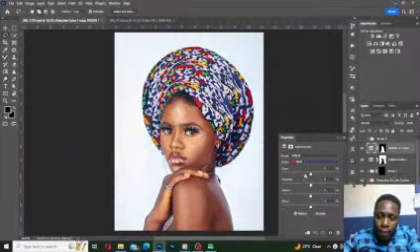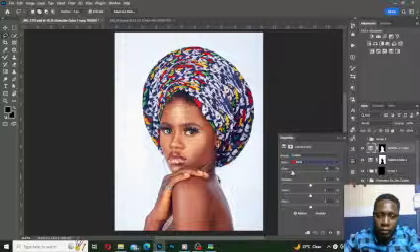Then we can now adjust. You can see by drawing the cyan towards minus, the picture is becoming reddish. And if we draw it towards plus, you can see that we are removing almost all the red in the picture. When you are using these sliders, you are not going to go overboard with it. Just a few minus or a few plus clicks should give you the results you are trying to achieve. By adjusting the magenta, you can see the difference.